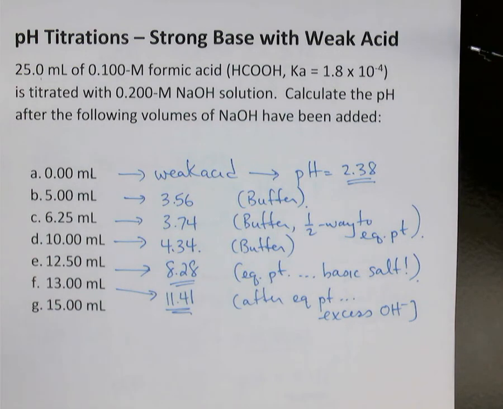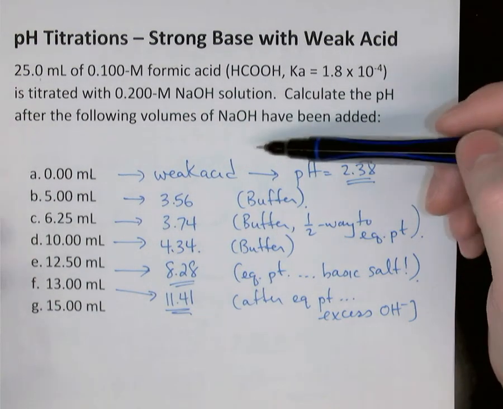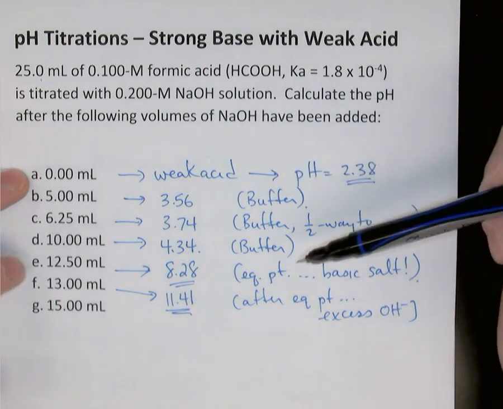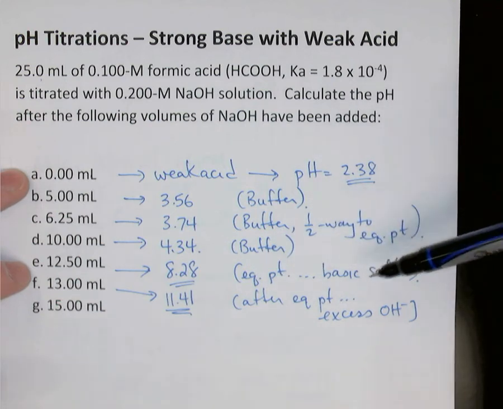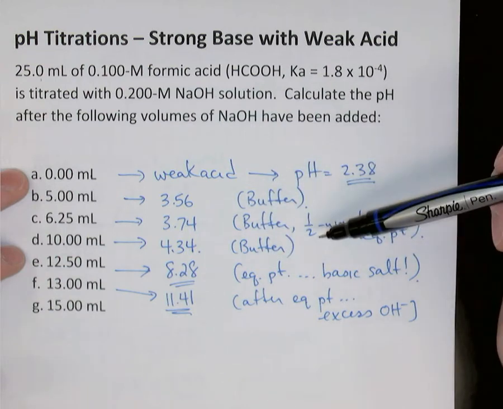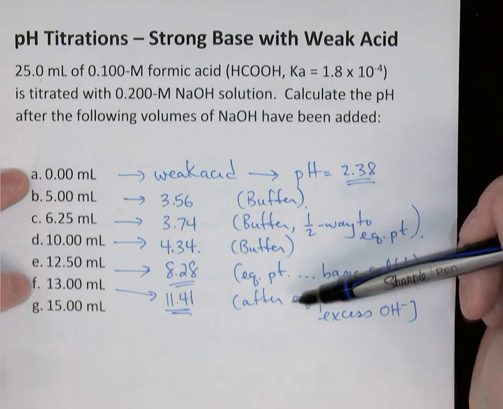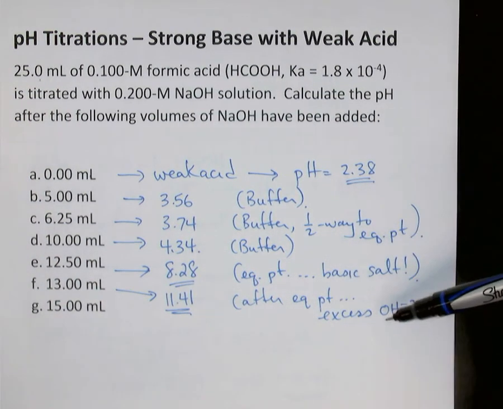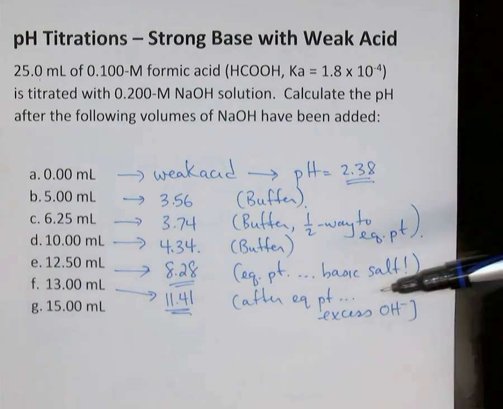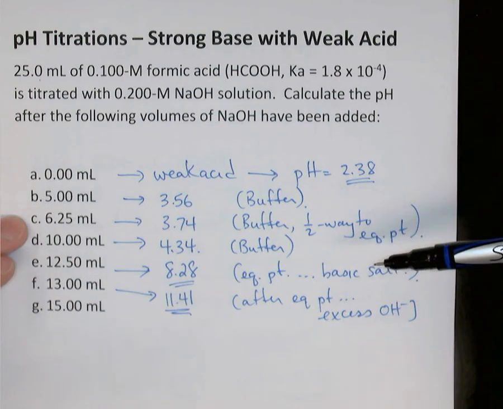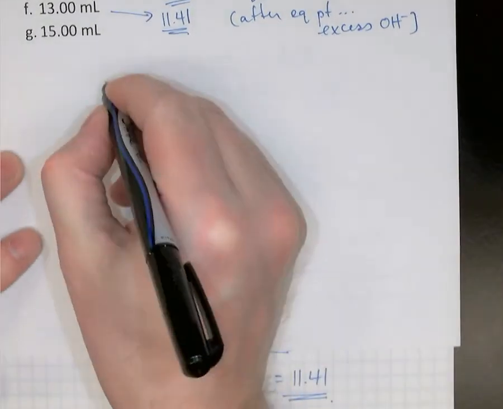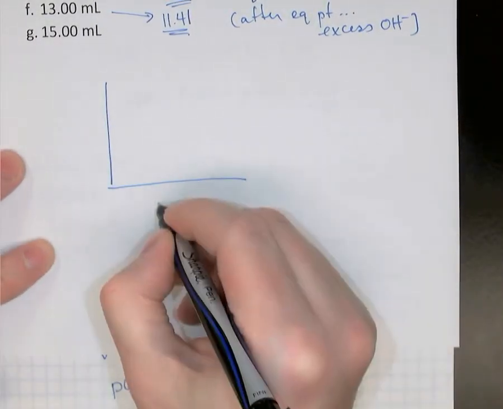So you can see in this problem of a strong base with a weak acid, there are really four major points in the titration that have slightly different ways of finding pH. There's the original, before the titration started, where we had just a weak acid present. There was the equivalence point, where there was just a weak base present. There was before the equivalence point, where we had a buffer and we used the Henderson-Hasselbalch equation. And then there's after the equivalence point, where there's excess hydroxide and we ignore the weak base. You might argue that halfway to the equivalence point is also important, because there the pH equals the pKa value.